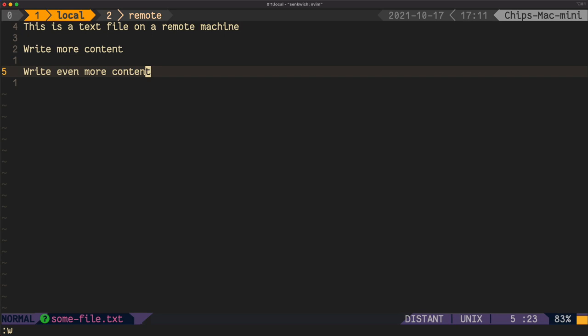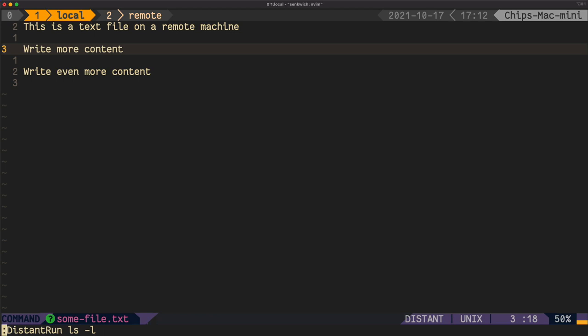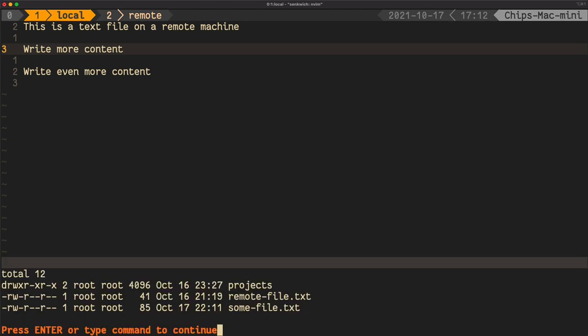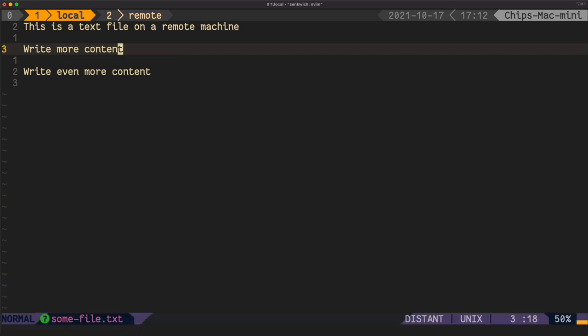So the way this works is that essentially the SSH connection is never closed, and it turns the distant session into an SSH client session powered by a mixture of exec channels and SFTP channels to let you do file reading and writing as well as executing processes. So if I do something like distant run ls -l, it actually runs this process just like you would with SSH and gives you the results. So that's one of the big changes, is that you don't have to use a distant server anymore. You can actually use the SSH server and just maintain that connection.